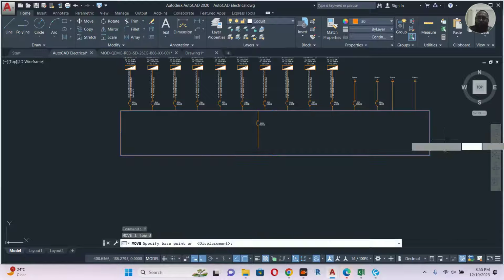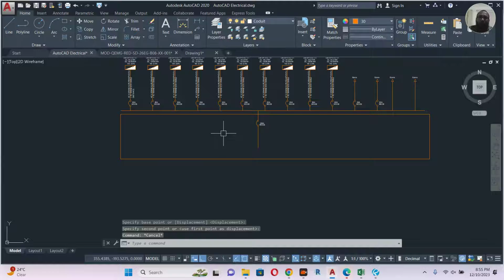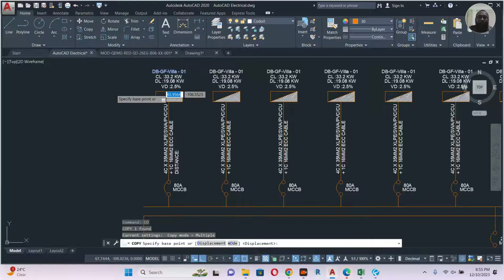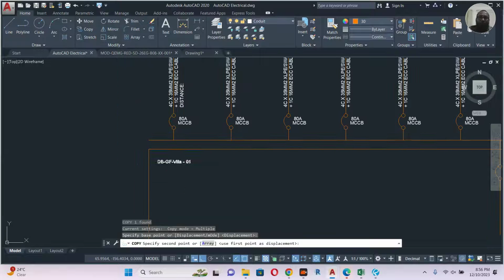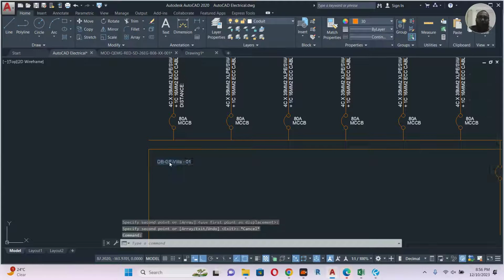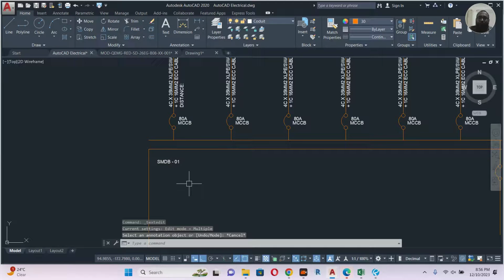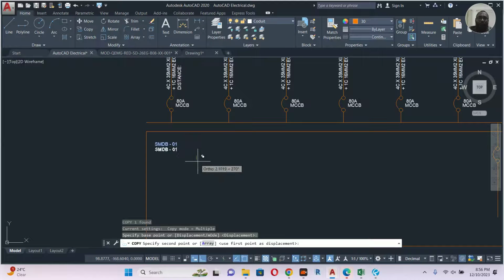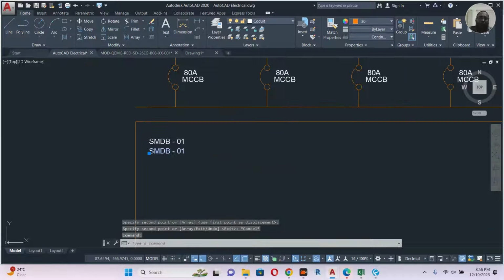Let's make it a little down. So let's name this DB. Copy. Let's name it SMDB-01. Then we will copy this one. Location.